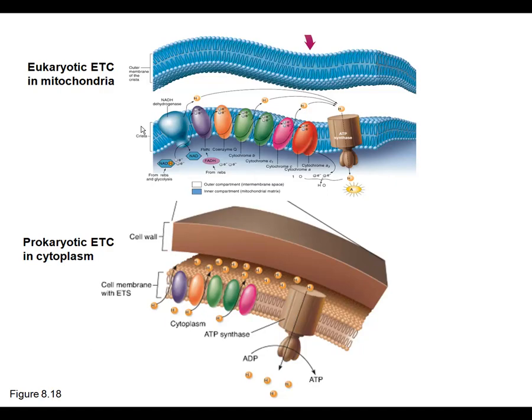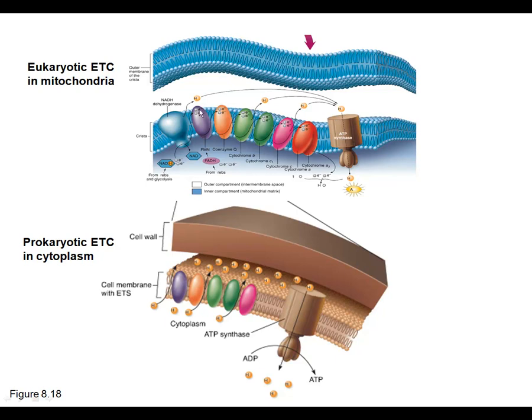Unfortunately, I don't have a spiffy little diagram to help you go through one at a time. But essentially, if we look here, this first one is the mitochondria of the eukaryotic cell, and here we have the plasma membrane and cell wall of the prokaryotic cell, but things work generally the same. We're going to take our hydrogens from our NADH and strip them of their electrons. The protons are going to be shoved to the outside of the membrane, and the electrons are going to be passed down this set of carriers until it gets to an enzyme called ATP synthase.